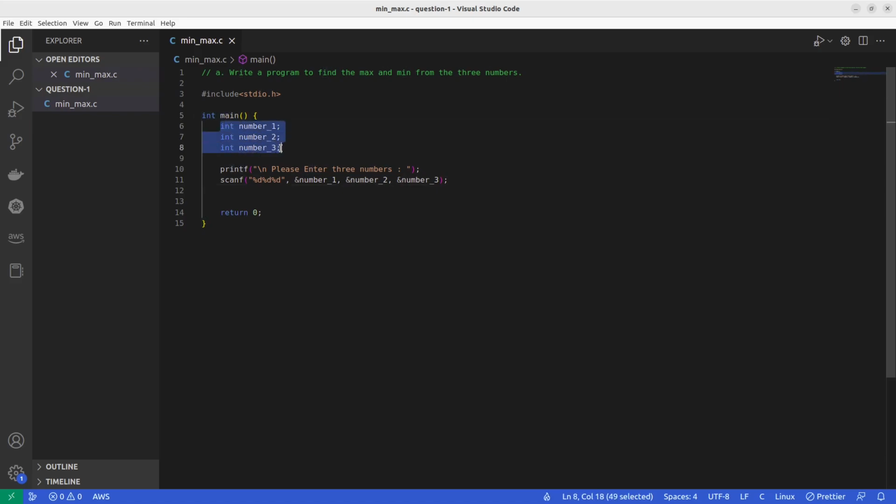It declared 3 variables and comes here, asks the user to enter 3 numbers, and reads them into these 3 variables. Now we are going to write the proper logic here, using the if-else statements.